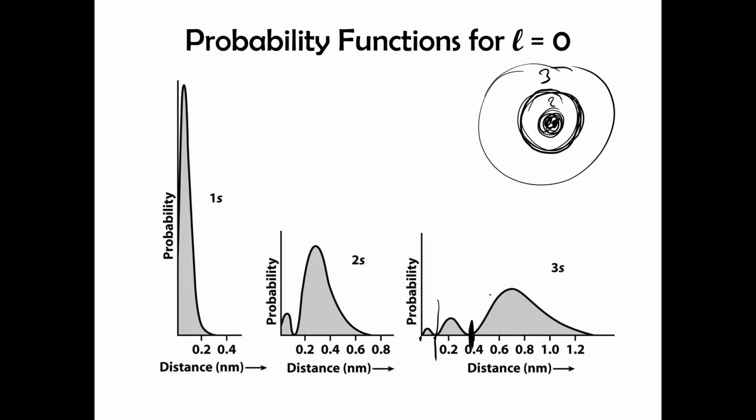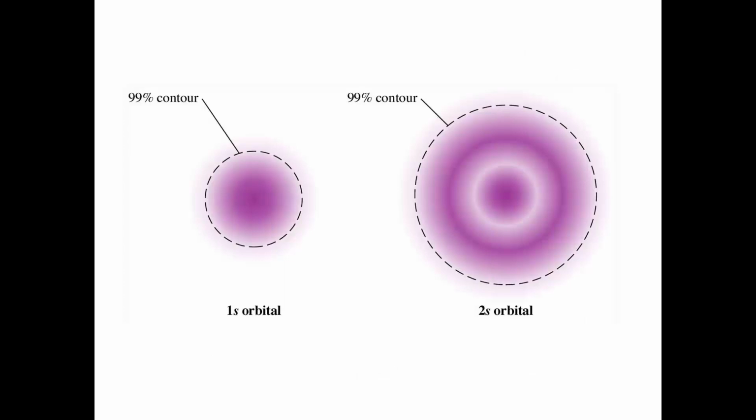This just shows you that in the 3s orbital, most of the electron density is going to be further away from the nucleus, whereas the 1s is going to be closer to the nucleus. Near the nucleus for the 3s, you have a little bit of residual electron density, but most of it is further away. So that would still be L equals 0 for the s orbitals, having different quantum energy levels, n equal 1, 2, or 3.